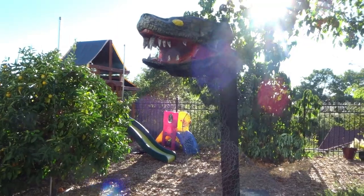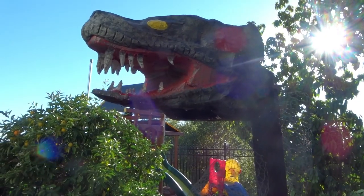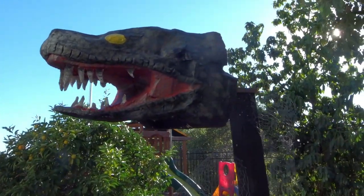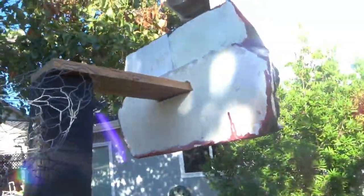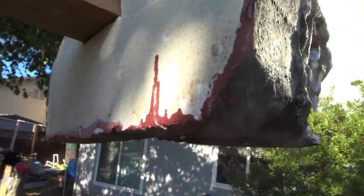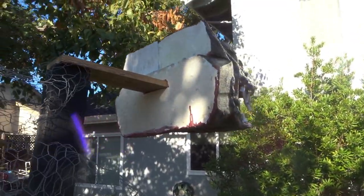Okay, here's the Basilisk — he is mounted up there. I've almost finished the head. As you can see, I've already sealed and painted him. I'm not quite finished with the eyes, and I might add more detail on the scales, but other than that the head's all put together. I got a piece of wood stuck into his head — I can swing around to the back. There's a piece of wood, and I just cut into the foam. I already had a hole on the bottom from when he was Jafar, but I wanted his head sticking out a little bit, so I went through the back, cut a hole in the foam, and stuck the wood in — it's in a good six inches so I don't think it's going to come off.